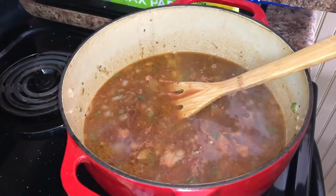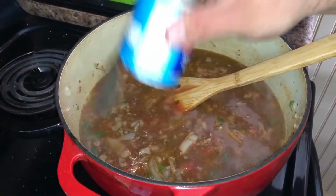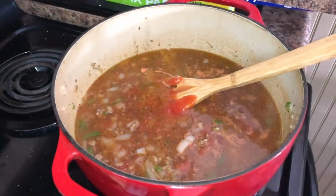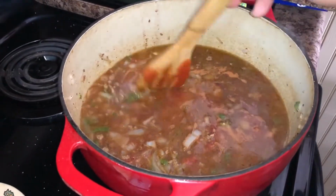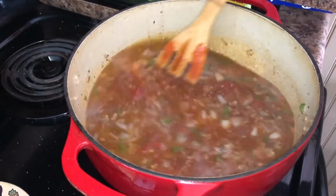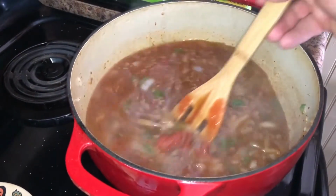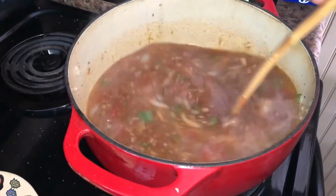Okay, y'all, so here we are. We're back with our second can of tomato sauce. Sorry about that. Normally it just takes 1, but with cooking, you never know what's going to happen. So, stir this in. Oh yeah, there we go. Starting to look like chili right there. So here we are. We're going to grab our seasonings and we'll show you what we're going to season it up with.